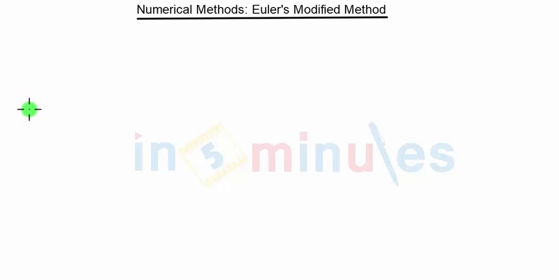In this video we are going to see the next type of numerical methods, that is Euler's modified method. In our previous video we saw the problems on Euler's method. We calculated the exact value, and that exact value is not equal to the approximate value. So we need the exact value to be approximately equal to the value which we calculate using these methods. So this is Euler's modified method, which takes care of such things.